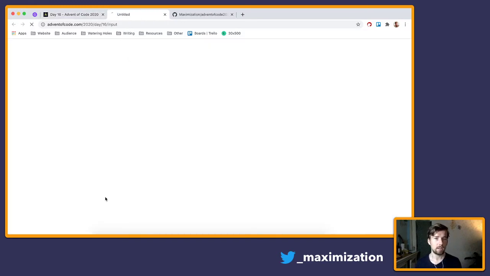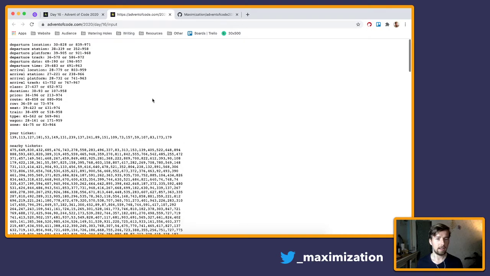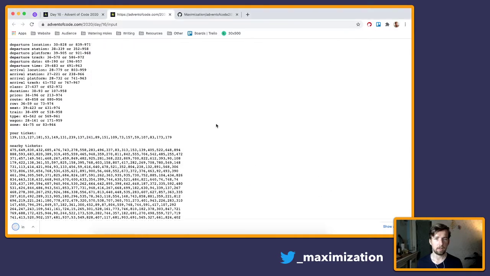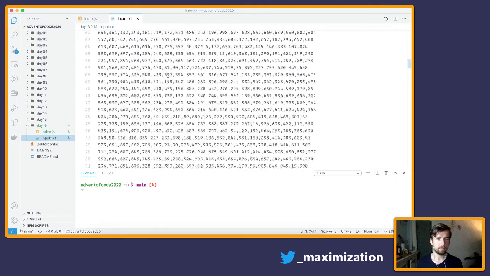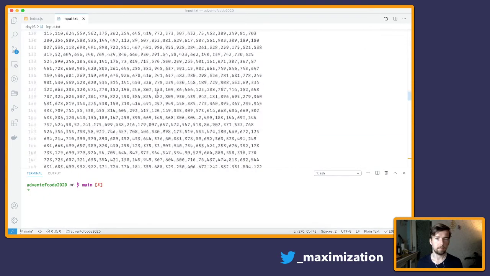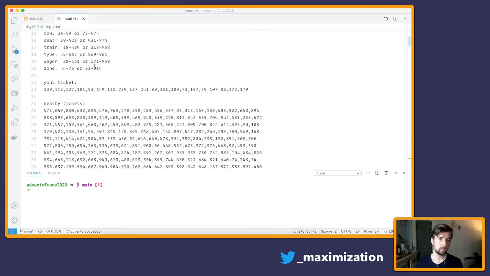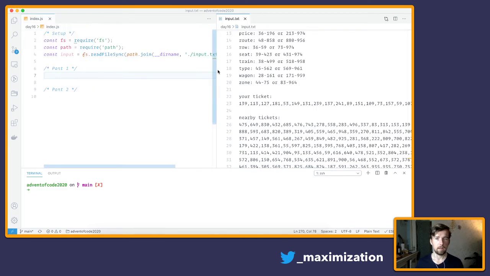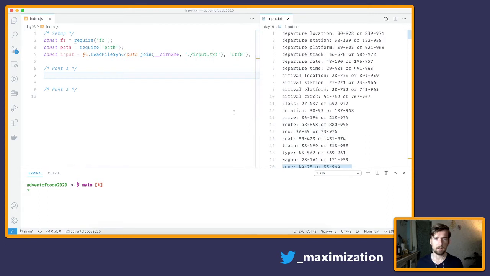Okay, that's interesting. So let's get our puzzle input. Yeah, it's slightly bigger than the example, just by a bit. Let's save it to our working directory for today. In here, I'm gonna get rid of the last line. And yeah, let's split this to the right. So we have it in here. I'm gonna make this a little bit smaller. And our code for the first part is gonna go in here. I already have the setup code copied from yesterday.